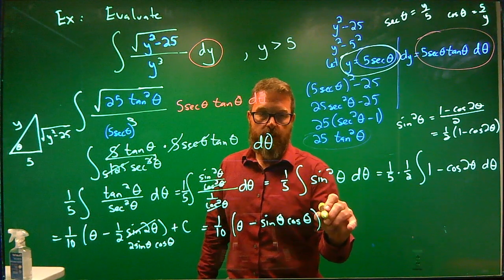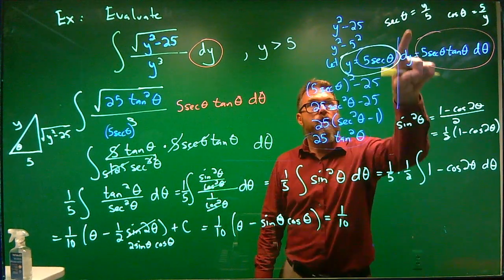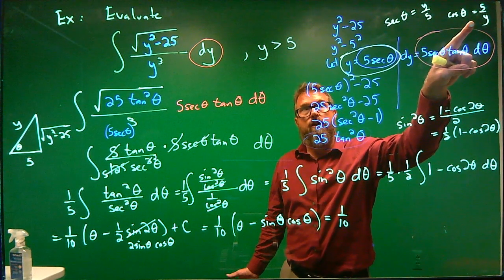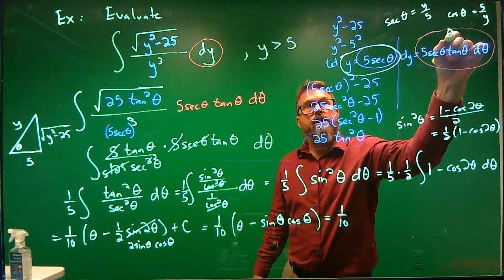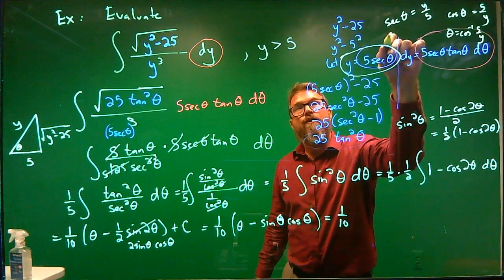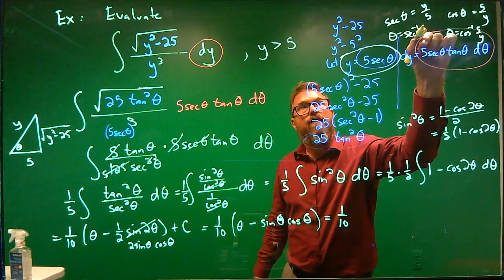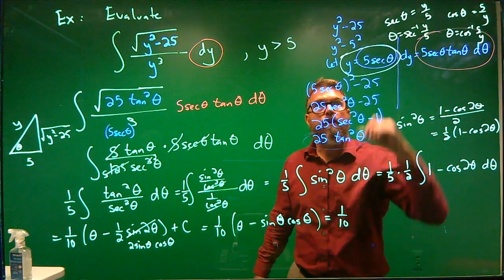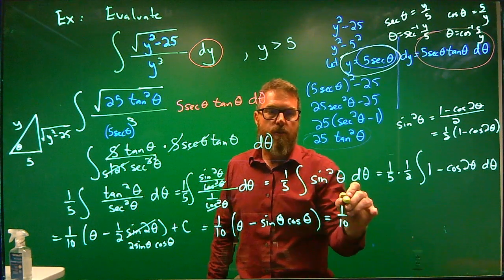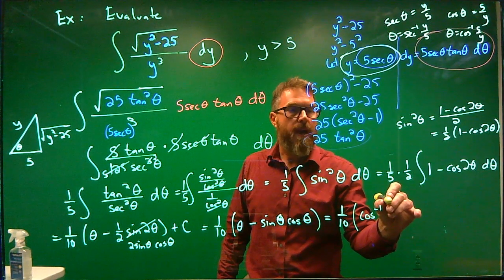So now let's plug these things in. So this is going to be 1/10. How do I know what theta is? Well, you can use one of these two pieces. You need to know what theta is, you can just use the inverse trig function. So you can say theta is equal to the cosine inverse of 5 over y. Or if you prefer the secant, this is going to be the secant inverse of y over 5. It's kind of your choice, or equivalent, right? I'll use the cosine inverse because it's more familiar and used more often. So this is going to be the cosine inverse of 5 over y.